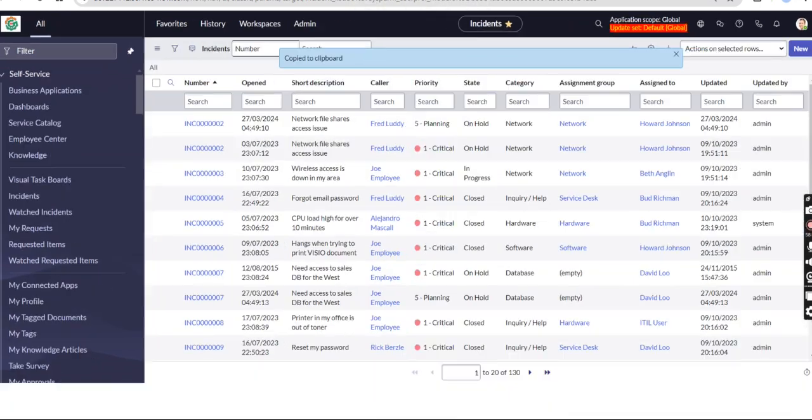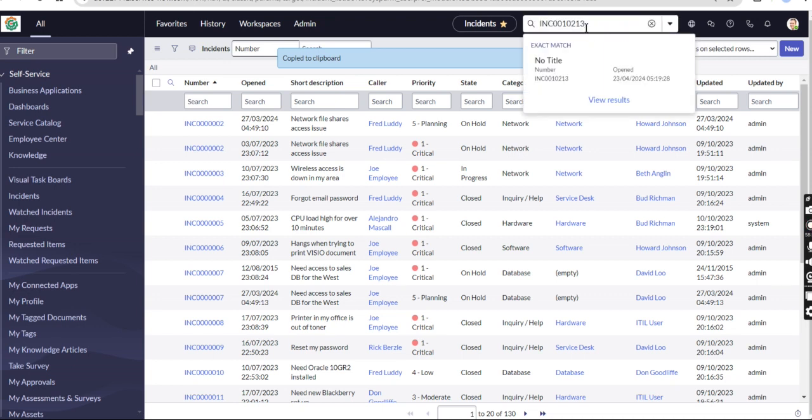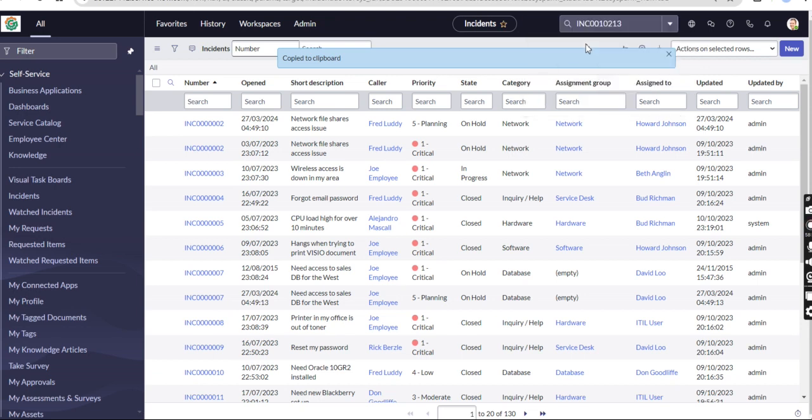Now check whether that record is already there in our records or not. So copy that number and enter it.